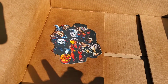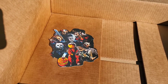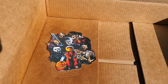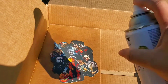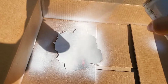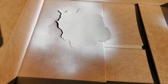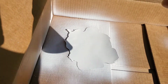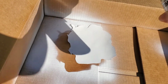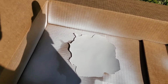So that's why, if you're doing this, you have to invert or mirror your image so that your words will come out right. I just do one coat of white spray paint on it. It's so that you can see it on your dark cup, because like I said, I didn't have any white water slides, so I have to do this hack. Just paint it, make sure that everything is covered.